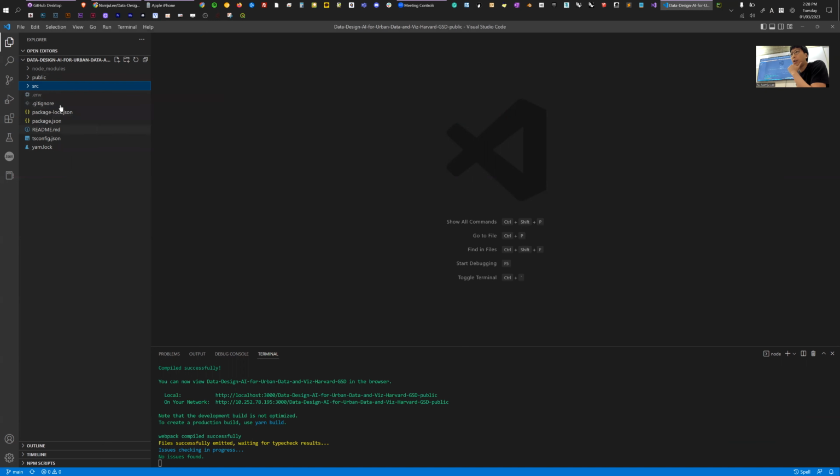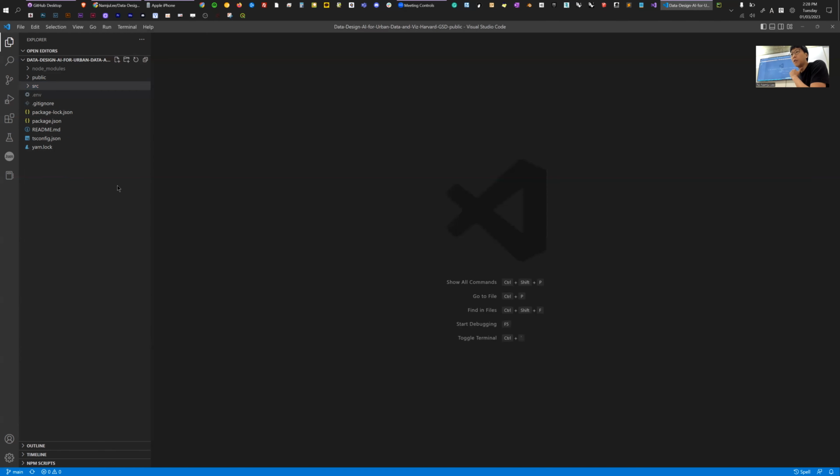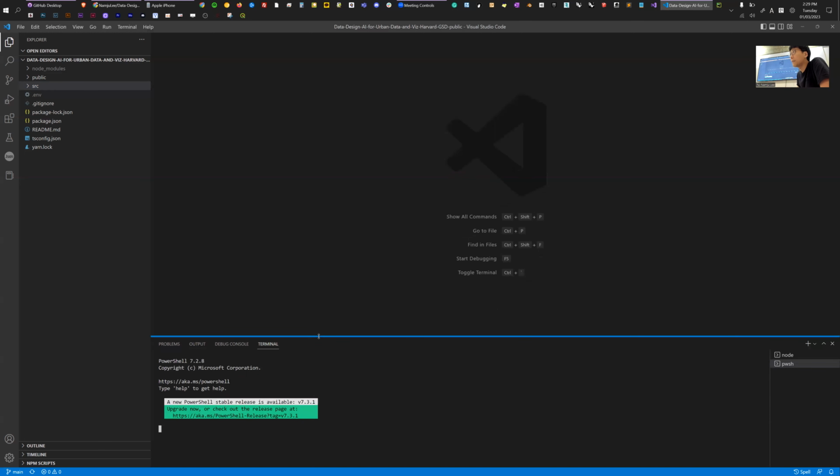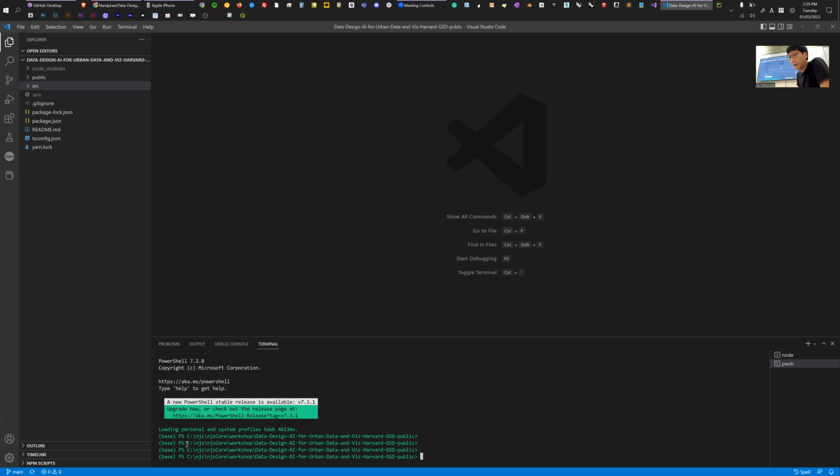Once you have fully downloaded all the files automatically through GitHub Desktop, you can see this kind of folder structure. Maybe you can see this kind of default window. Then go to the terminal, right? And click New Terminal here. Then you can see this terminal. Just press Enter multiple times, and you can see the actual path, which is the root of this Git repository. Does it make sense?